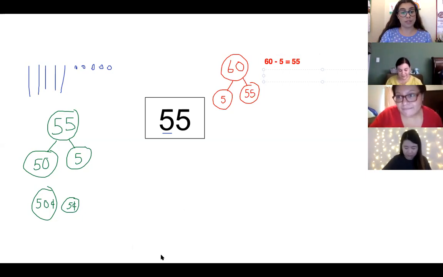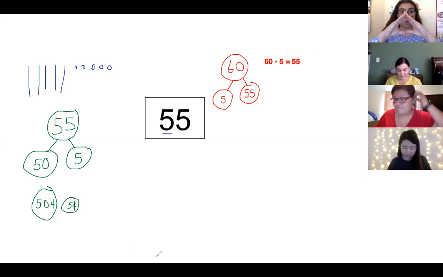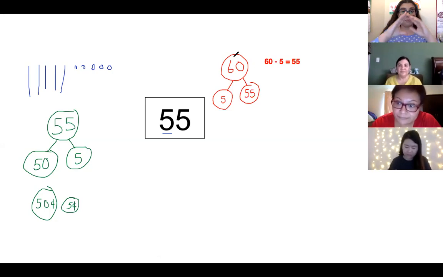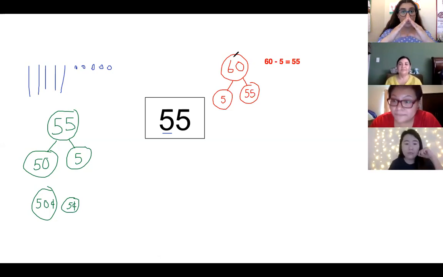Yeah, looking at this tool, so we use a number bond as a tool, and we know that if we have two numbers, it's also kind of like a triangle when you think about it. The top of our triangle or the top of our number bond is our whole number, the biggest number, so 60, and then the bottom points of our triangle are the add-ins. If you put the add-ins together, they're supposed to equal the whole on top. So these two numbers here, when you add them together, they're going to equal 60, right?